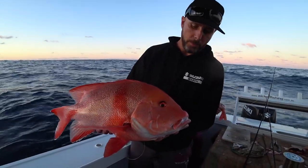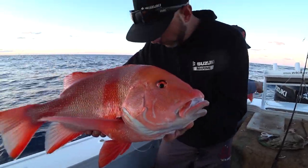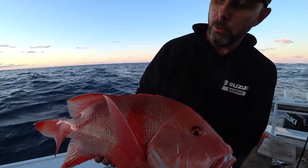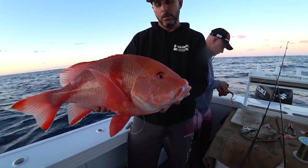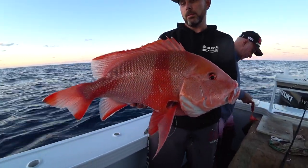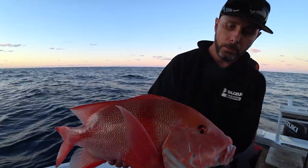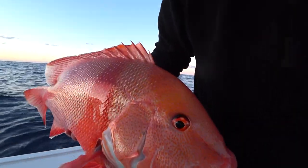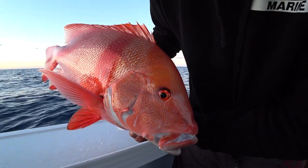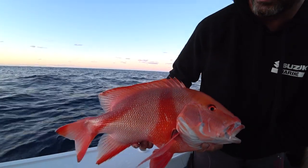Fed this guy a fair bit of line. Be interesting to see the underwater camera that I've had with the line there, see whether it's captured it come along and eat that bait or how long he's been there for. Look at the markings on those small fish, absolutely beautiful. Very pretty in the face. Look at that. Absolutely beautiful.